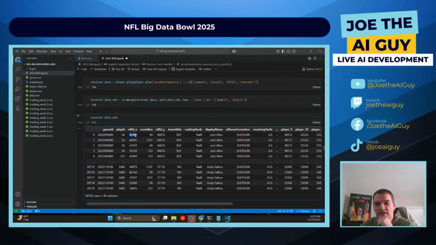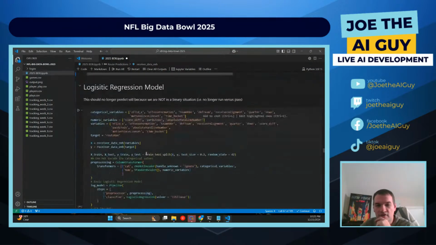This NFL ID X is the player on the play who ran the route. Y is their quarterback on the play. So in this case, this would be Josh Allen here. So we should add that to the model, actually, as that would be useful information to know, not just who the player is, but who their quarterback is. So something low-hanging fruit that we could add here.